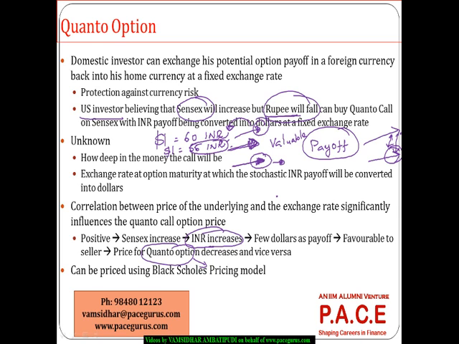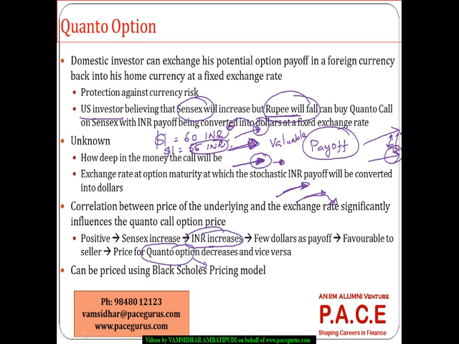But if I assume that these two are negative, meaning the exchange rate between India and US dollar, the US dollar is going to strengthen, the Indian rupee is going to weaken. So if the Indian rupee is weakening as the Sensex is going up, the number of rupees per dollar is also much higher. Converting it back into US dollars, I'm not getting any kind of benefit. In that case, I'm going to opt more and more for a Quanto call option. That is where the Quanto call option is going to be more and more expensive.